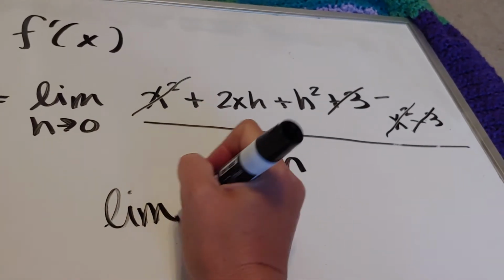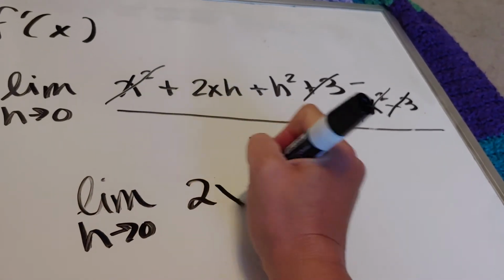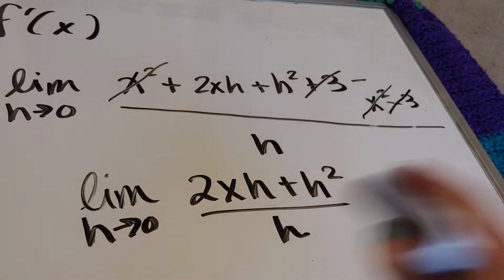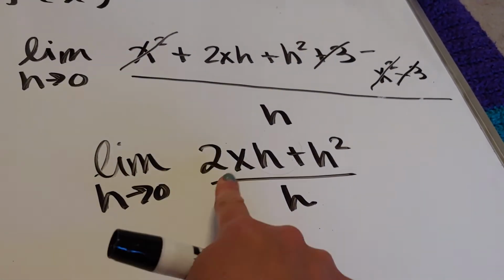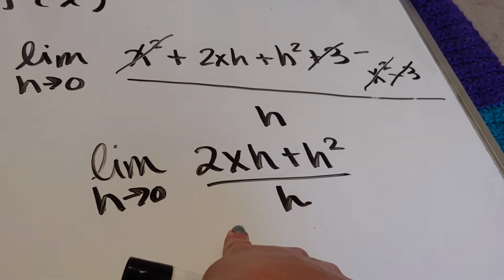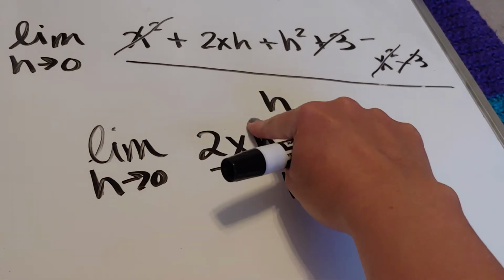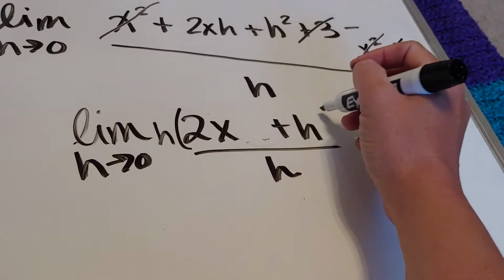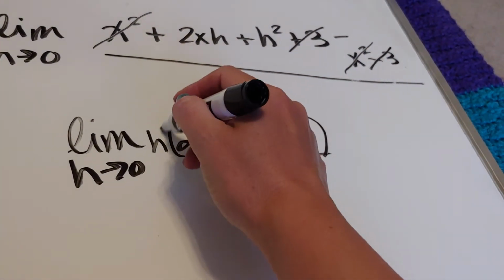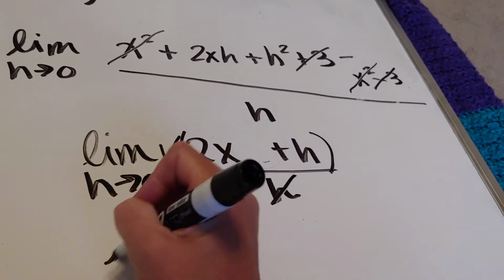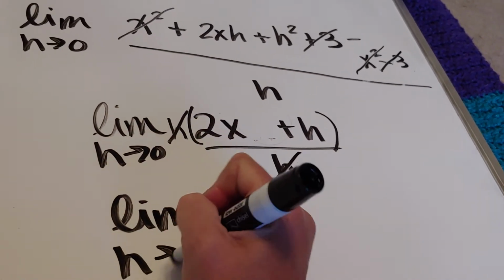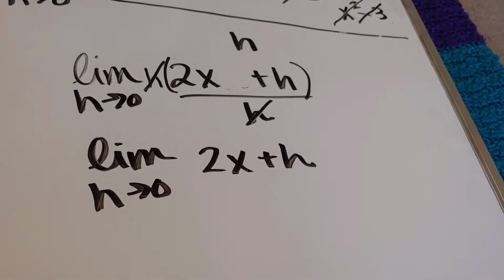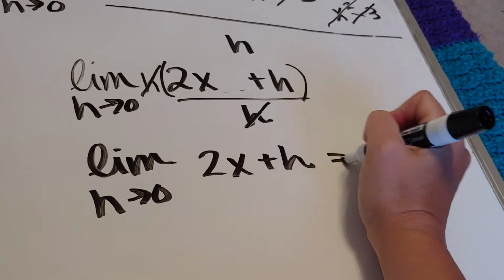Okay, so now here we go. How am I going to finish off this problem? Well, you might be thinking, can I plug in h as 0? No. If you plug in h as 0 right now, I'm going to get 0 over 0. But you'll notice that everybody's got an h. So if I factor out an h out of everybody in the top, it'll cancel with that h that's in the bottom. And now all I have is the limit as h goes to 0 of 2x plus h. Now plug in h as 0, and I get 2x.